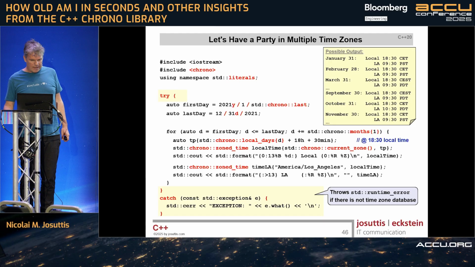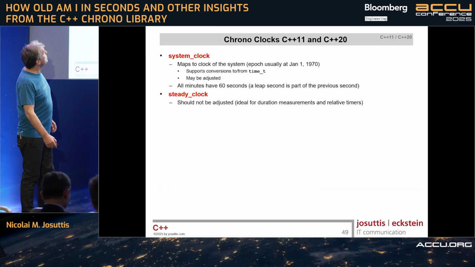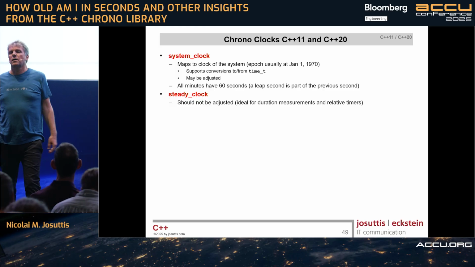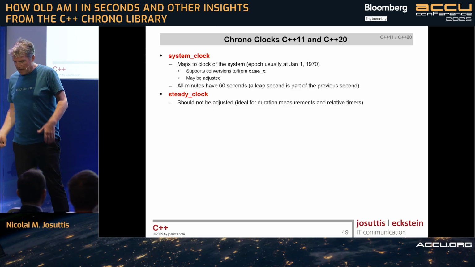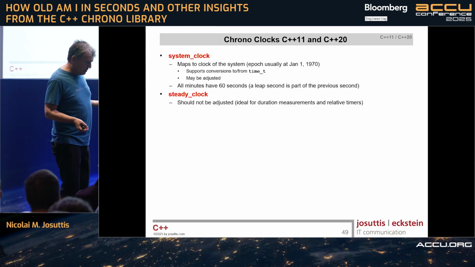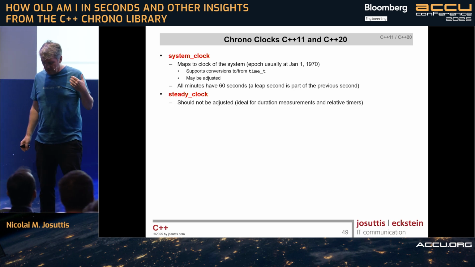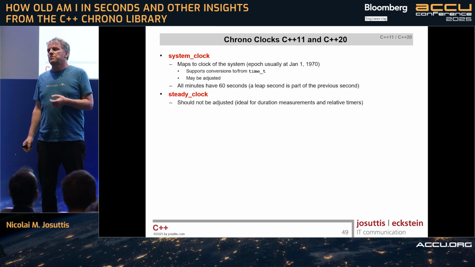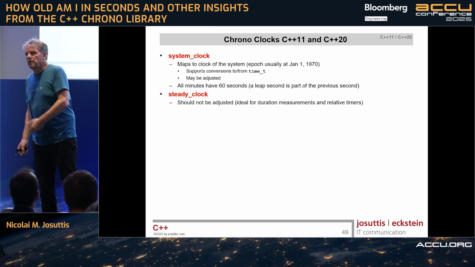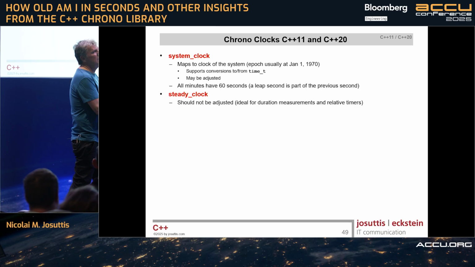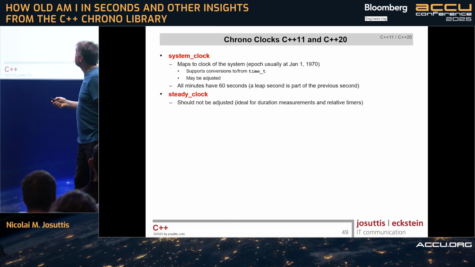So what else do we have? Oh, and then we have clocks. Well, I told you already we have the system clock and the steady clock. There's a third clock, which is a high resolution clock, which was a great idea to say that's a clock with the best resolution, and it should be separately implemented from these two clocks, but nobody did that. So in practice, it means it's either linked to steady clock or to the system clock. So there's no real value in using the high resolution clock, although it is still there.